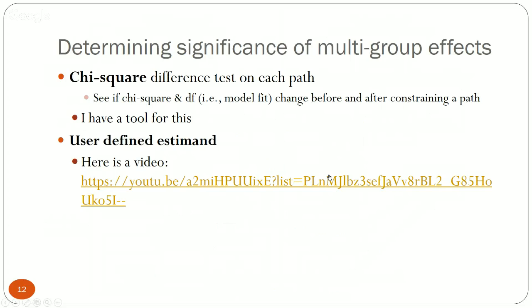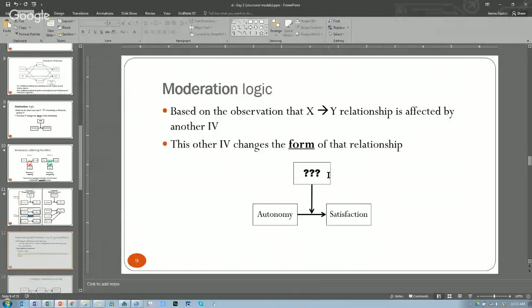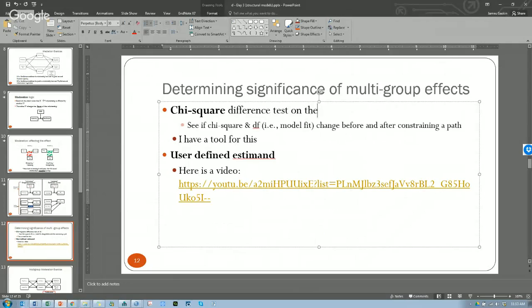How do you test it? You do a chi-square difference test on the model at large. And then you can test individual paths if there is a model-wide difference. If there's no difference at the model level, there's no need to test individual paths for differences. It's sort of a global versus local test again. If there's not a significant enough difference at some path that it's going to affect the model, then it's not significant enough to look into because it hasn't passed this global threshold.